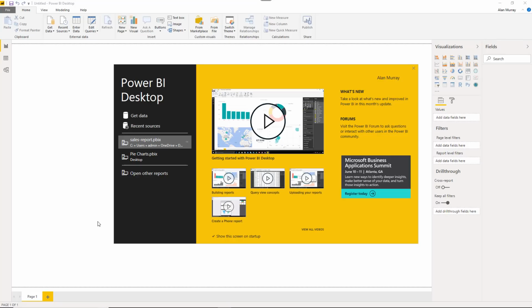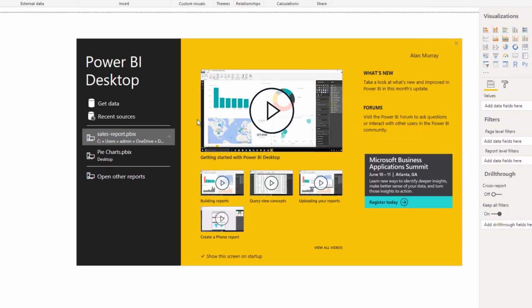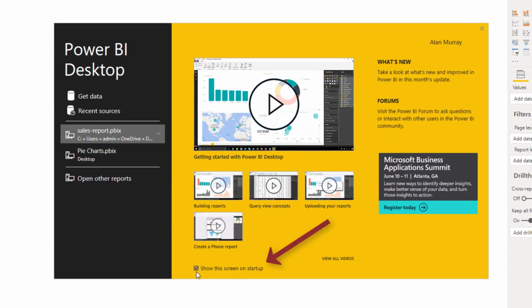So when you open Power BI Desktop for the first time, you will get this welcome screen. And you can see at the bottom there is a tick to show this screen at startup, and you can stop that. But this start screen will give you access to getting data from sources to be able to use one of your previous reports. And there's also really useful links here to find out further information, both about how to use Power BI Desktop, but also to see what might be new and get some assistance with using it.